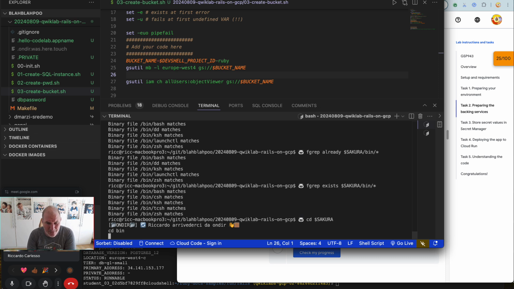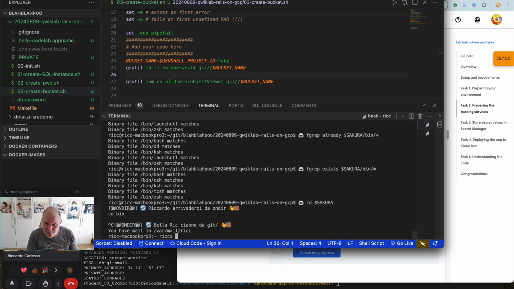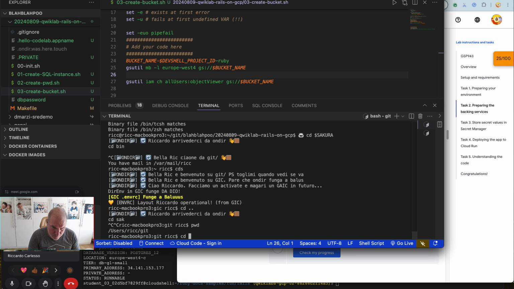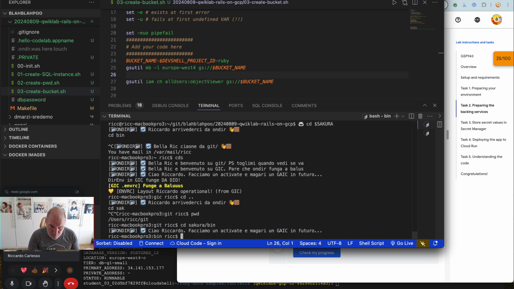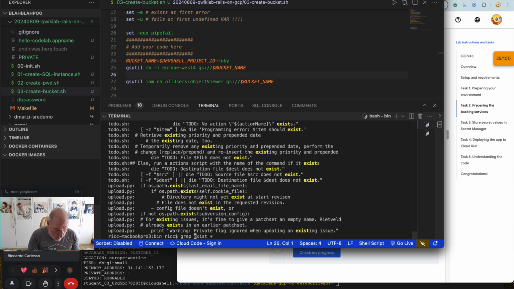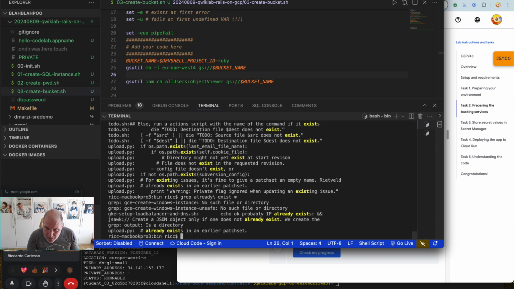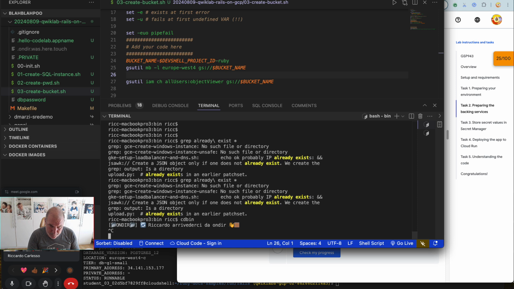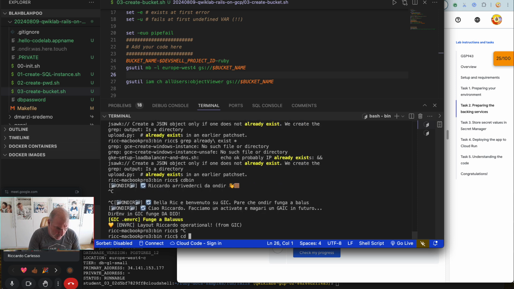I'm just trying to find the right tooling, and I have probably too much. What was it? Grep already exists.